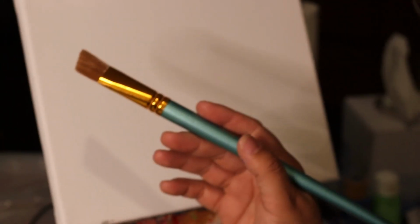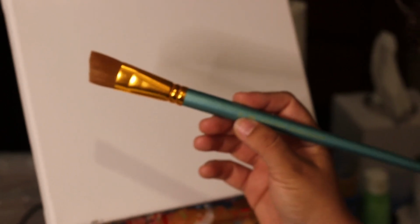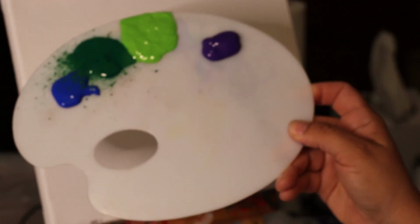I will be using a flat angled brush to get started. I splooged some of the paint on my palette, and now I'm ready to get started. Let's just do a little dab-a-doo and put it on the canvas, starting with the background. I will time-lapse this and I will comment as necessary.